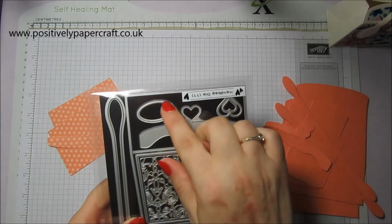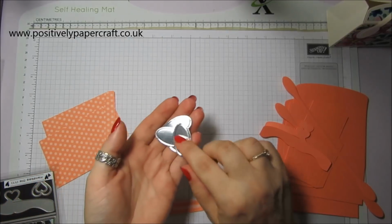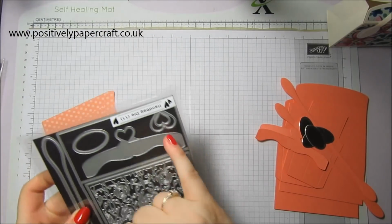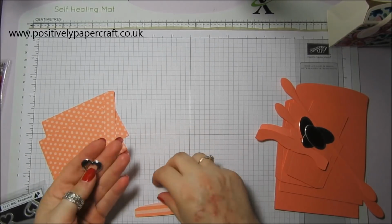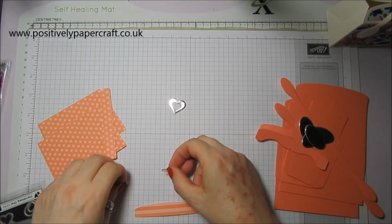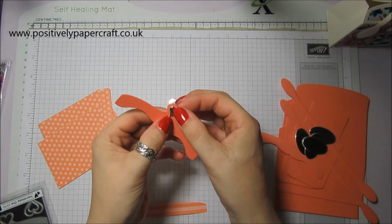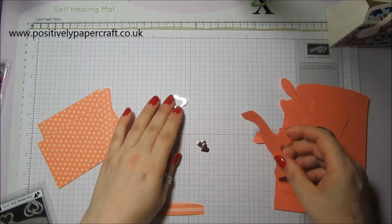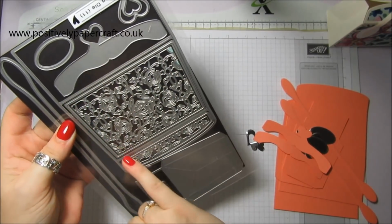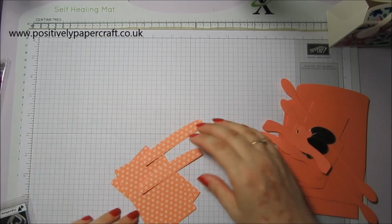The little oval here to sit the handles on, I've cut 4 of them in silver card. This time, instead of using the little buckle to look like a closure, I've cut out the little heart, and I've cut it out twice, because when you cut it out you get a little heart that drops out of the middle. So I thought if I cut it out again and have 2 little hearts, I could put them on top of what would look like the little clasps, which I thought would be a nice little touch. And then the paper, which I've cut just the plain frame and the inside plain frame, 2 of them and 2 of them, so the front and the back.